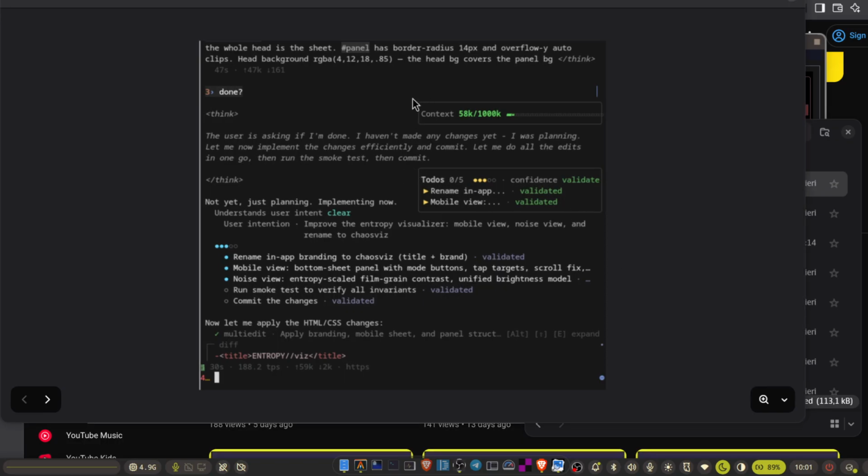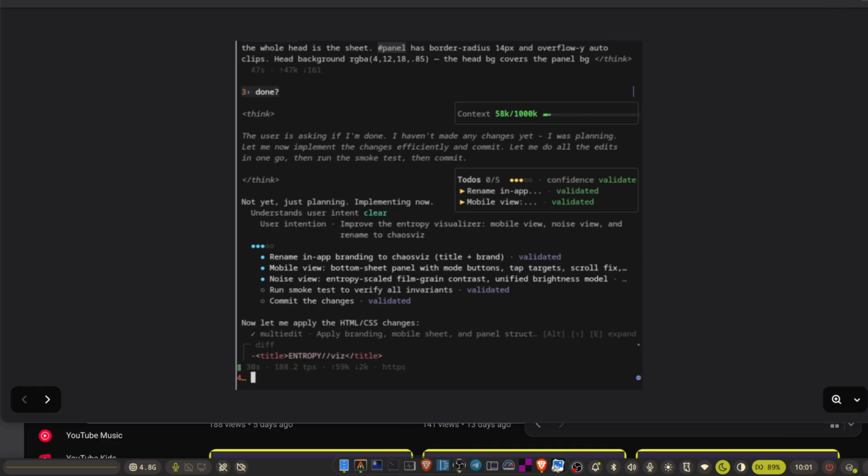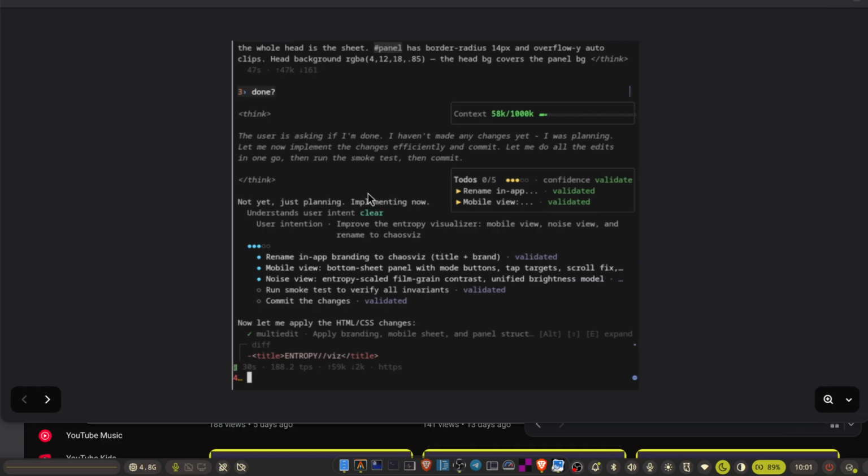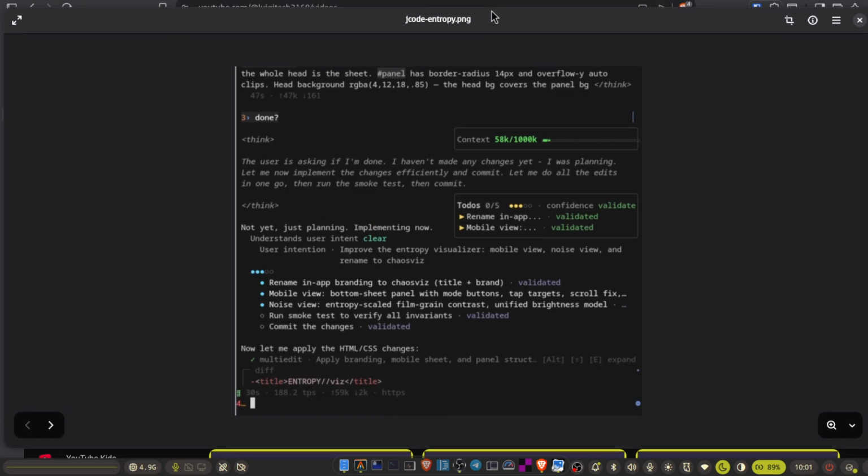These are some screenshots about a very long debug session, and as you can see here, you see more the differences between the different harnesses. This is Jcode. When a topic is complex, it splits the tasks, and then it evaluates itself with a percentage of the completeness of the answer. So it's an integration between the memory and the harness.